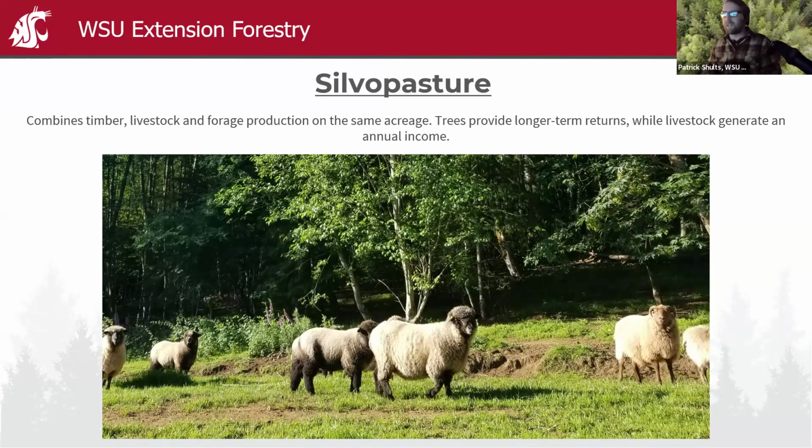In the case of silvopasture, we're distinguishing between something intensively managed versus something like turning your livestock into the woods, which we all know sometimes can go really poorly. And I've seen some really bad examples of livestock interacting with the forest, especially in Western Washington, where it's just wetter and soils are more susceptible to some of that damage. But that's not how silvopasture functions. Silvopasture is, again, very intensive. You're managing all three parts. You've got timber or trees, could be orchard trees, livestock, and forage production. If you're not managing all three of those, then it's not silvopasture.